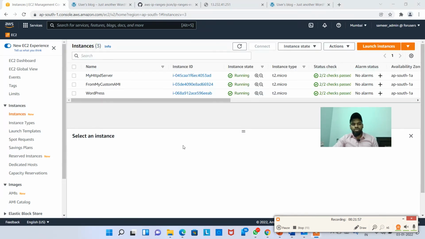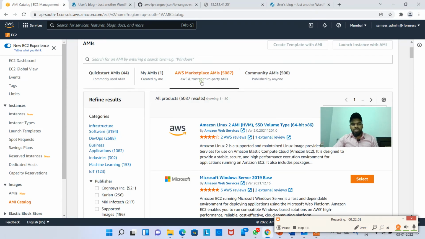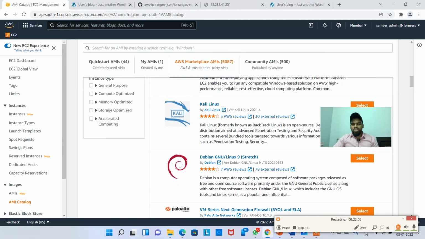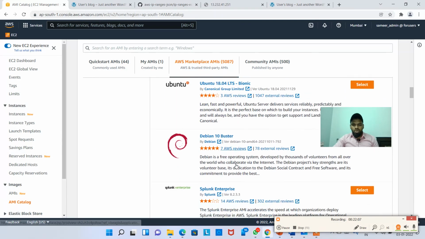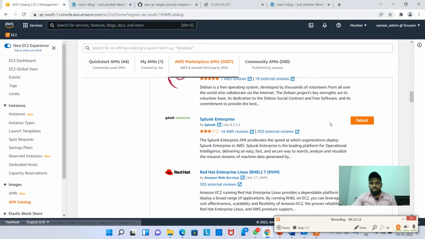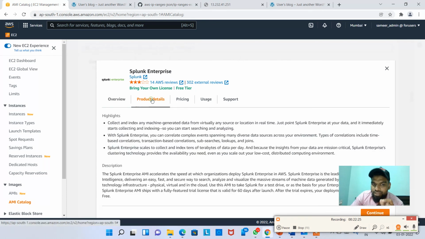So how will you do it? You can click on AMI catalog and then AWS Marketplace AMIs, and you can choose based on your needs, but it's all chargeable. For example, if you want to choose something like Splunk Enterprise, and you hit on Splunk Enterprise here, it will tell you that per hour you have to pay 0.085 if you're using the Splunk Enterprise AMI.